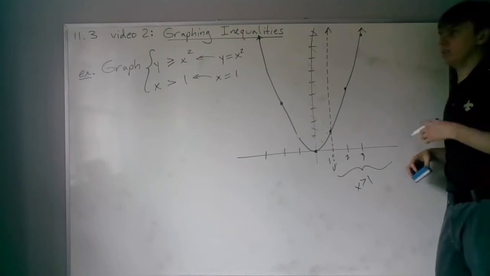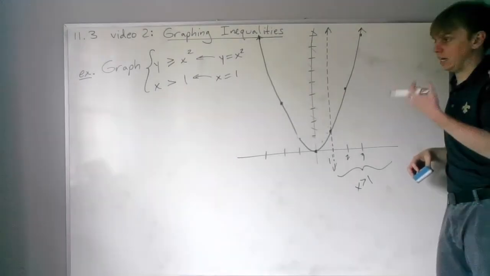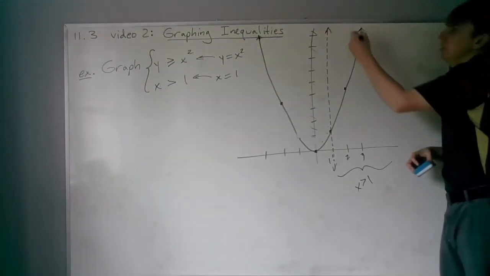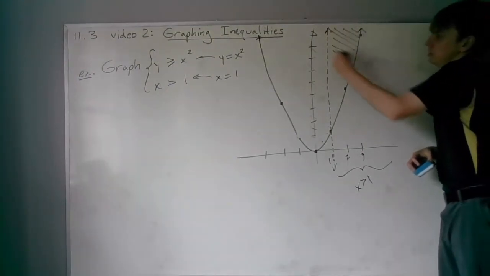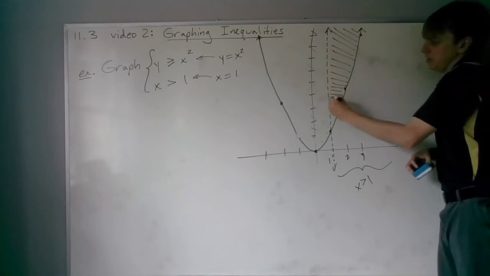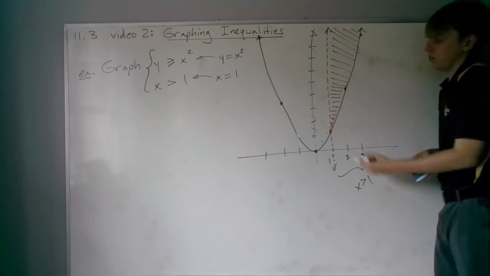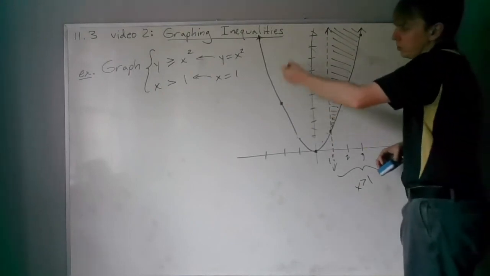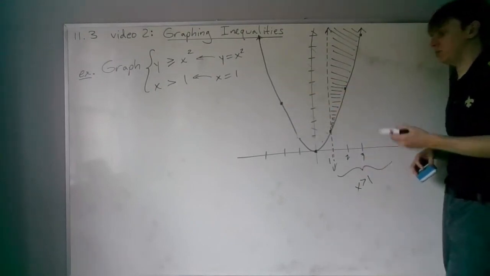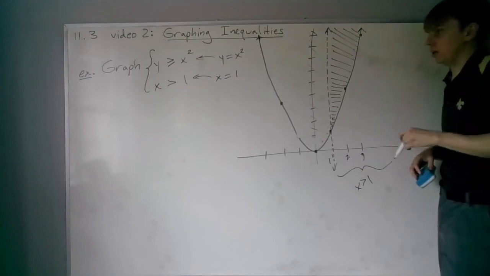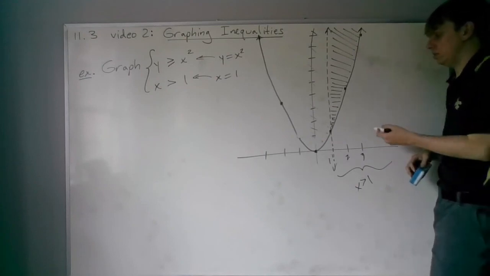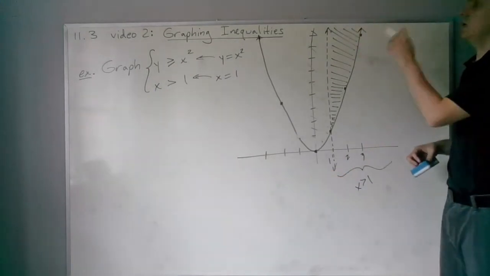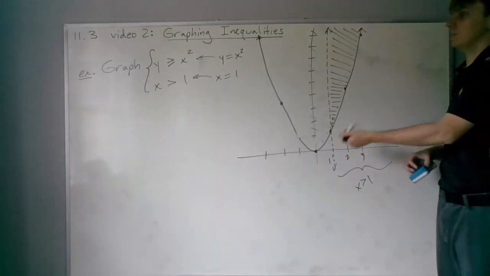So if we want to find solutions of the system of inequalities, it has to be above the parabola and right of the dotted line. That means we're talking about that region in there. We're not allowed to have numbers where x is smaller than 1. X would be smaller than 1 over here. We're not allowed to have numbers where x squared is bigger than y. So we're not allowed to have points where y is below x squared. Only points where y is above x squared and x is right of 1.